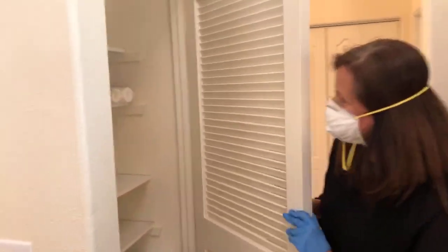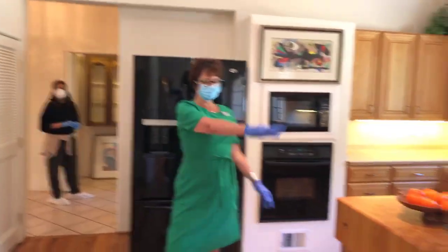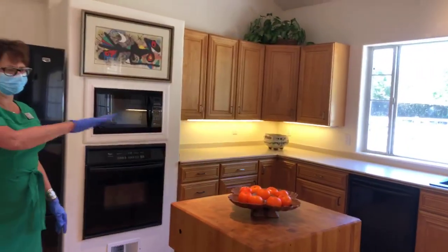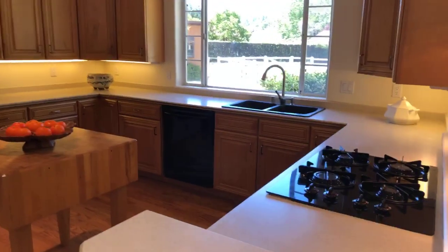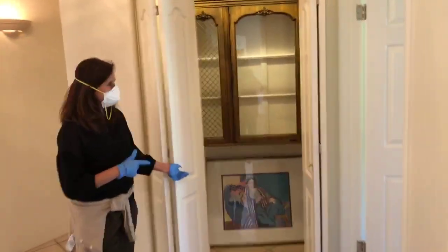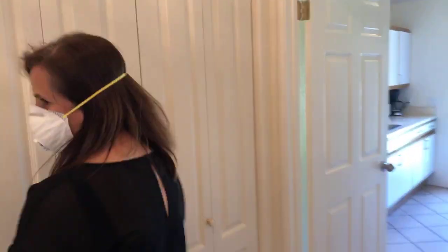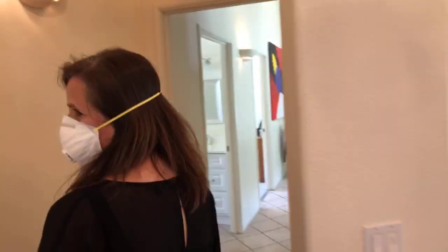Nice pantries. No, I didn't show those. There's another big one back here. Oh, this is huge. We should show that. And of course in the kitchen, that's a gas stove top. Very nice. Tons of counter space. More storage here. Right off the kitchen, that could be more pantry or could either go with the apartment or the house.